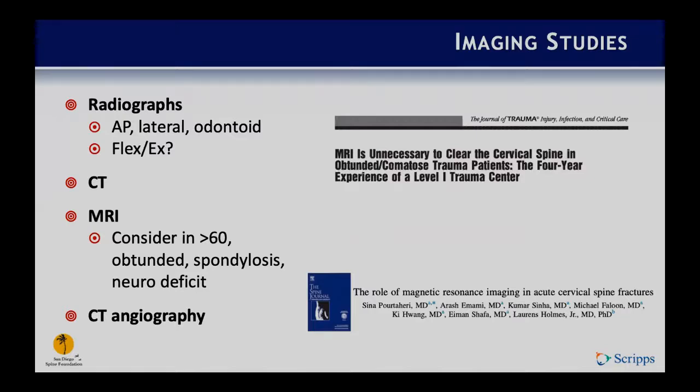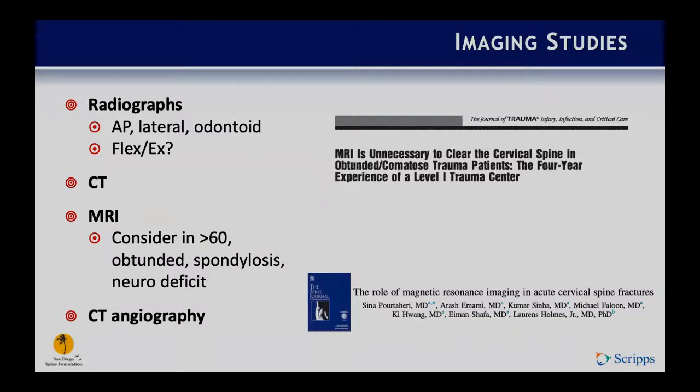So their conclusion was that it was not necessary to clear the cervical spine with MRI in that patient population. Another meta-analysis published that same year, in 2008, called MRI the gold standard. This was more referring to the fact that a negative MRI in their study had a 100% negative predictive value. So it effectively rules out the injury, but that is not saying it's necessarily needed, I would say.